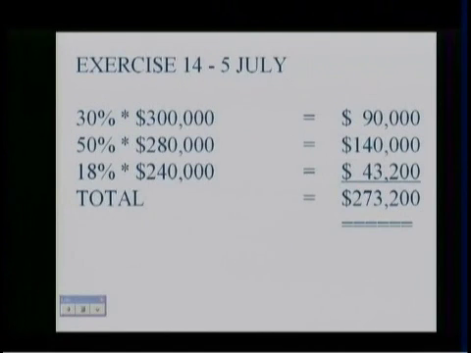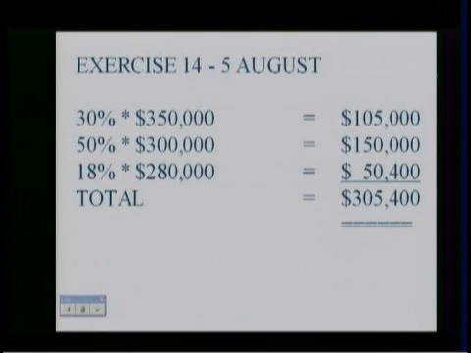And then we get 18% of 2 months previous, which would be the May sales, so we get 18% of $240,000 of May sales, so that's $43,200. That total will be the amount of cash that we're going to collect from our sales, covering 3 different months, but all in July. So we'd have $273,200 that we're going to collect in cash in July.